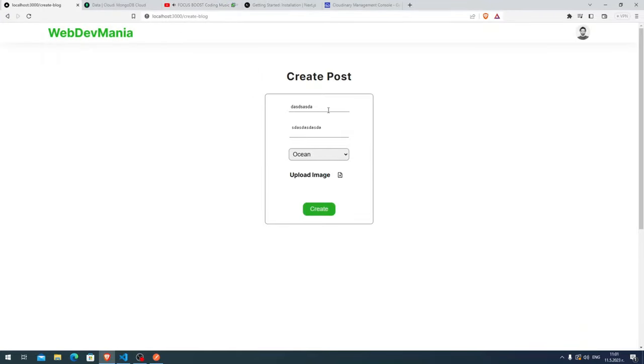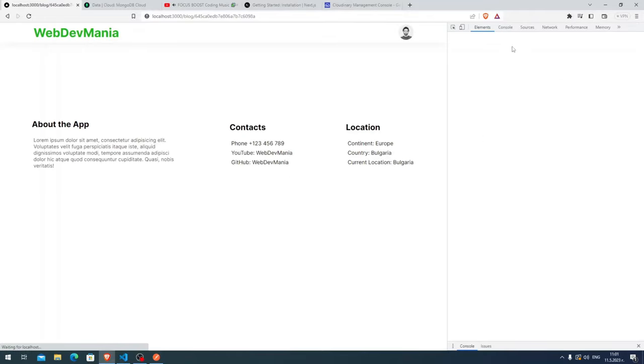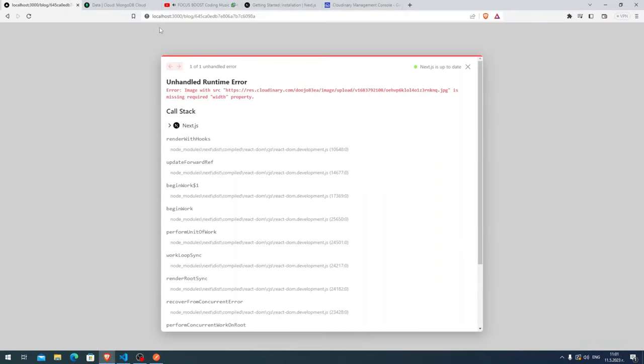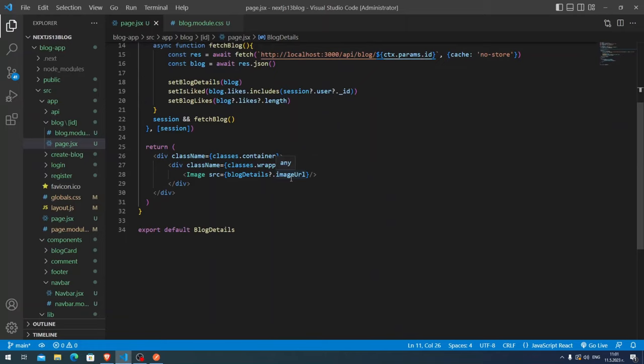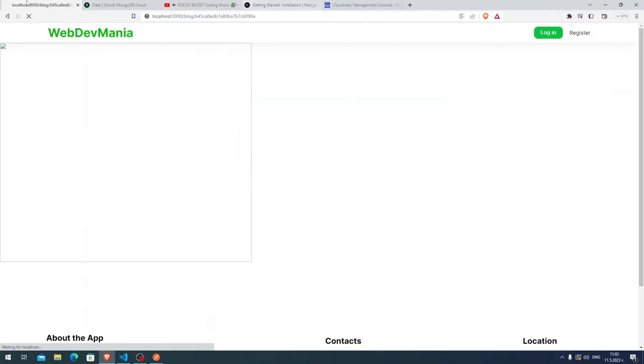And when I click here, do I have any error or something? Ah, no. Here I don't have any error. Or actually, I do. Image width src. Ah, I forgot here the width. So for the image here, the image inside the JSX, its width here is going to be 750 pixel and height is going to be 650 pixel like this. So right now, come on, loading.